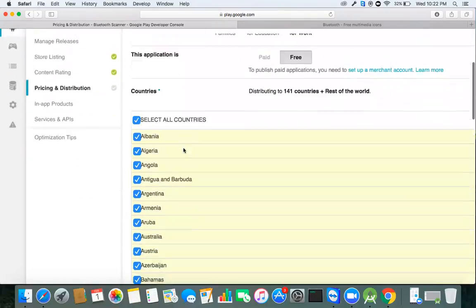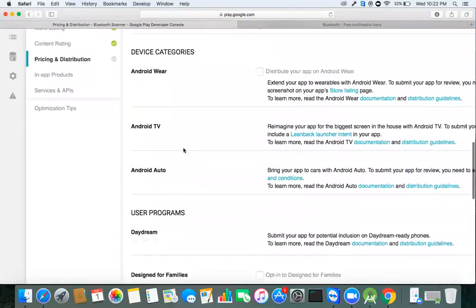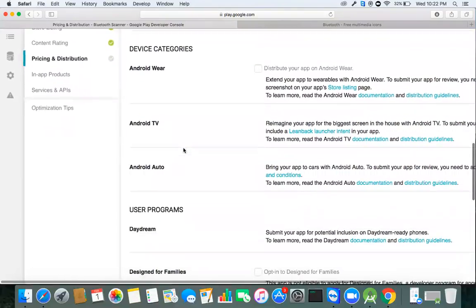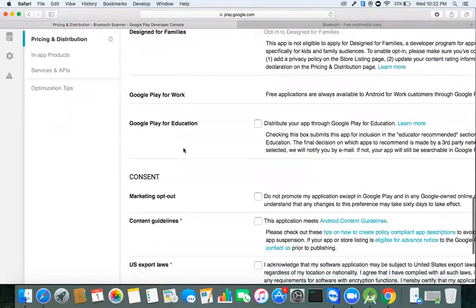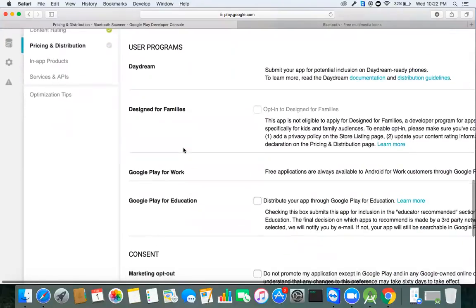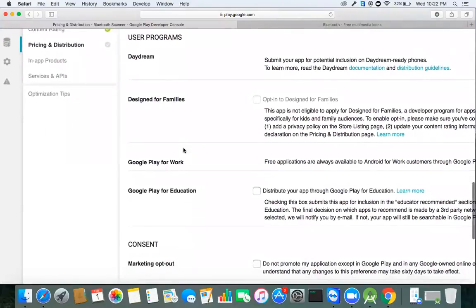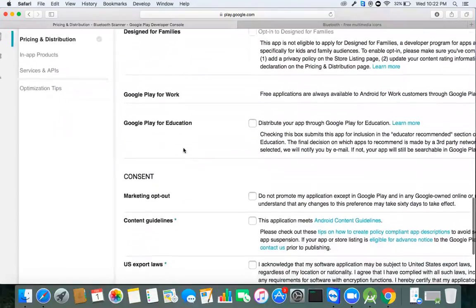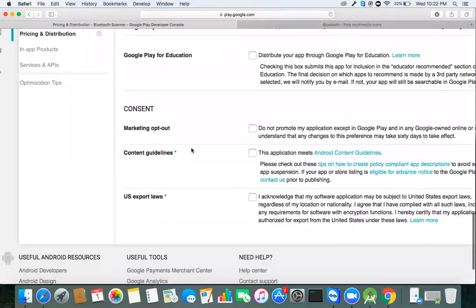Once you select this option, if you scroll down, you can find options called Android Wear, Android TV, Android Auto. No need to do anything for these, but here you can find marketing optimization and content guidelines. I select that this application meets the Android content guidelines, yes.